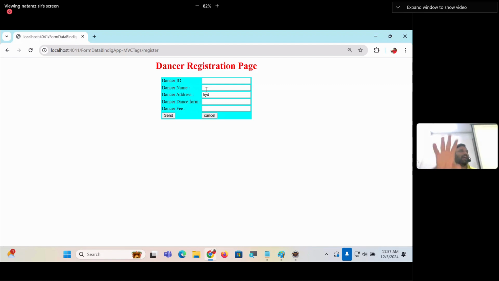Showing the default values in the text boxes by collecting from what? The model class object on the launch of the form page is the first use case. The second use case, look at the edit operation. We click on edit. It will display the form page having existing records in the text boxes. In that situation also, this is going to be very useful or not, guys?